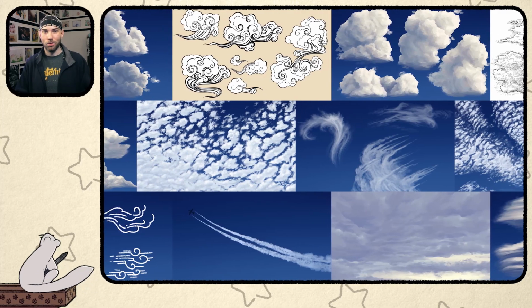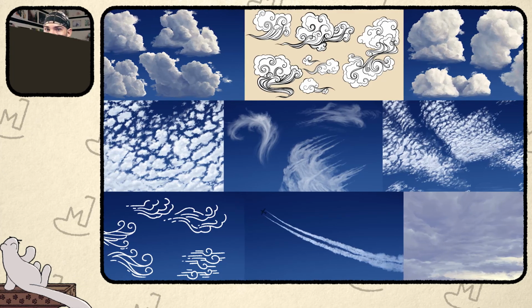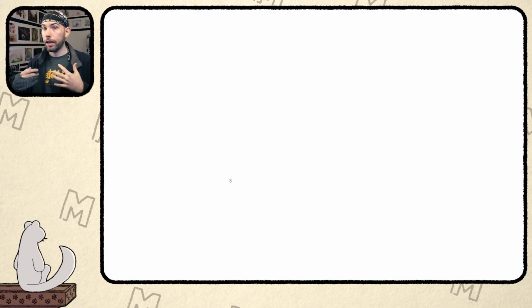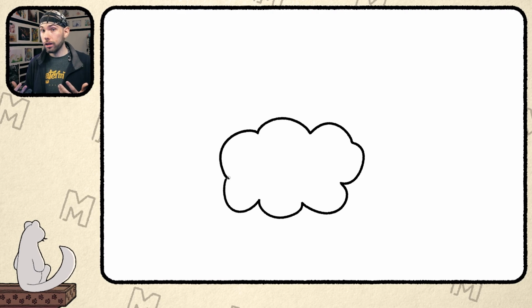Alright, let's actually start drawing. So when people draw clouds without having any broader knowledge or skills, they usually draw something like this: a round, puffy shape. Especially kids draw them this way. However, clouds are more complex than that. Even cumulus clouds, which is what this cloud is supposed to be.